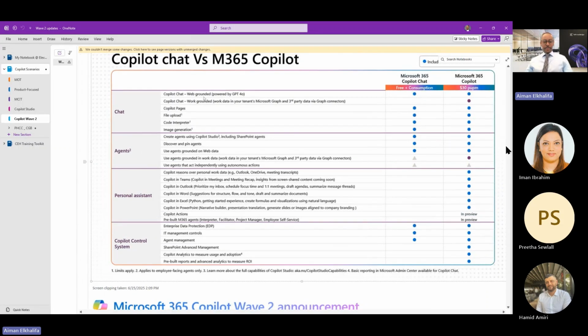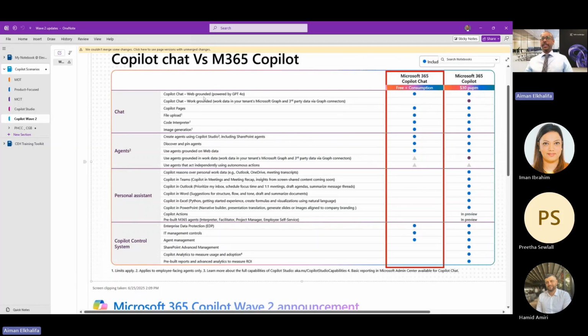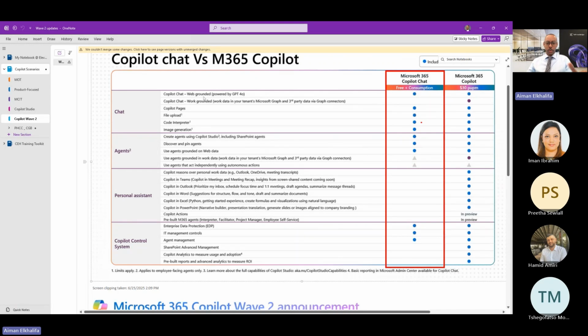What you have right now is basically this tier here. You have the free Copilot, right? Not the Microsoft 365 Copilot. So the free Copilot can pretty much do similar things to what you can achieve with Microsoft 365 Copilot, except certain differences that I will highlight right now. And it mainly revolves around the integration with the other Microsoft 365 applications and tools.